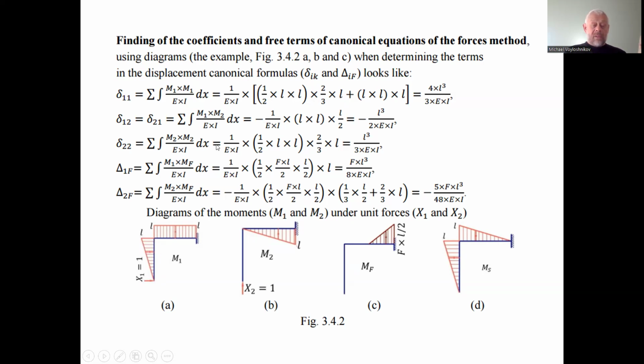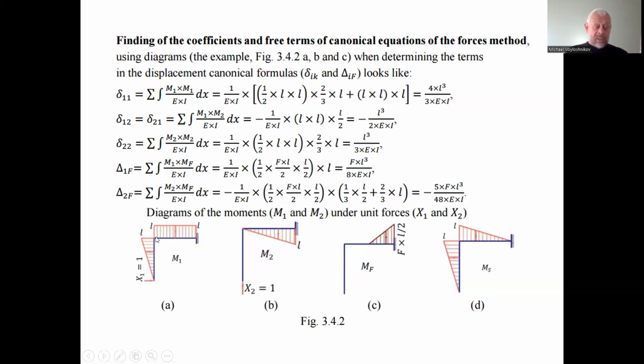at the same point of x. X is the coordinate for each segment of the considered frame. The ordinate, this is the abscissa, this coincides with the frame, starting from left to right. And the center of the area of the triangle is located here: two-thirds of the way from this end and one-third from the other end. So for the linear form of the bending moment diagram under the unit force, this magnitude is two-thirds of L.